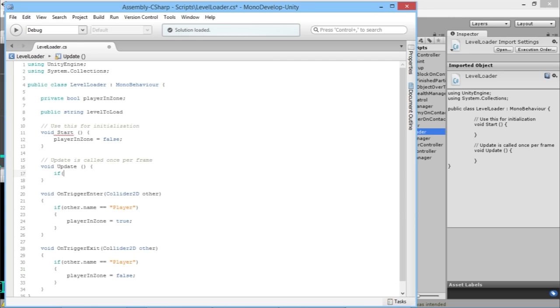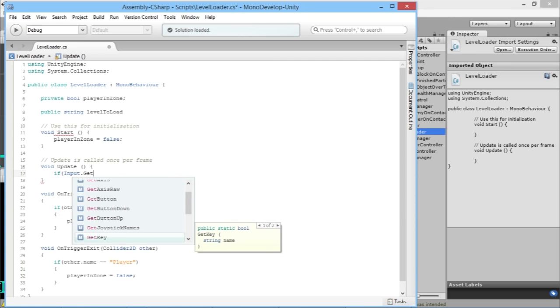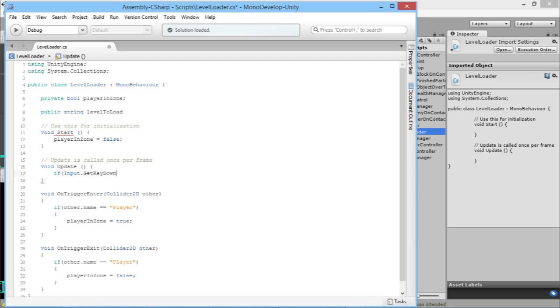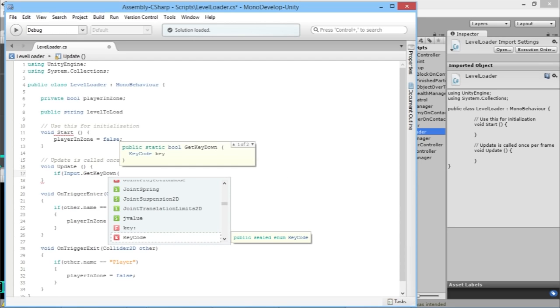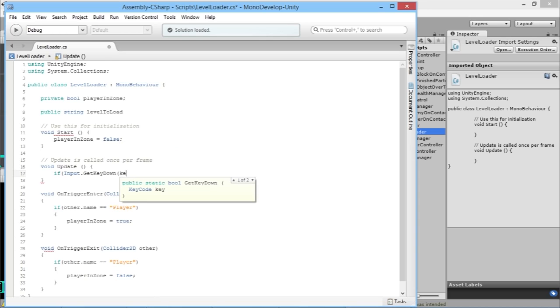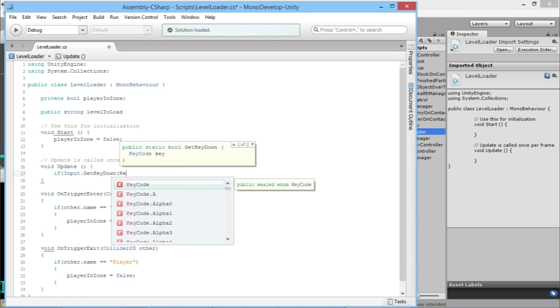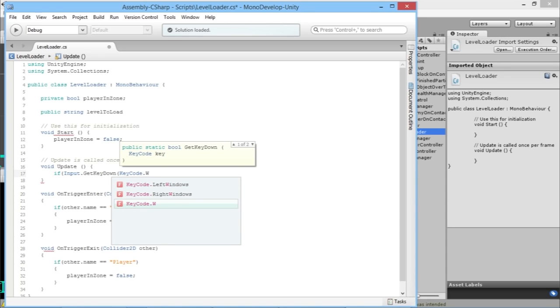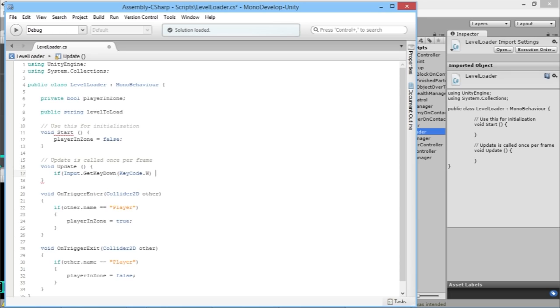So what we're going to do is if input dot get key down, and that is key code dot W, and we close that.